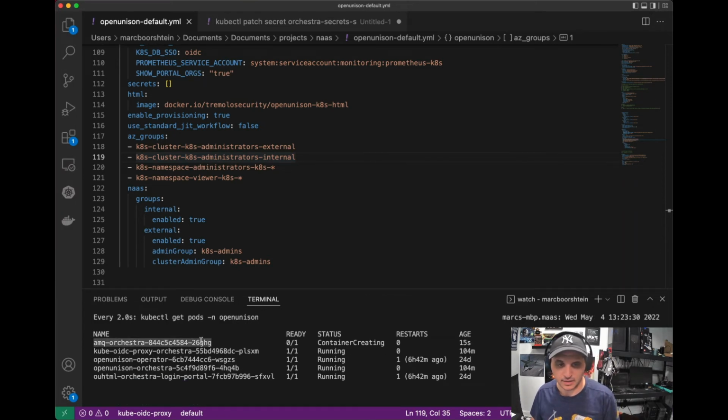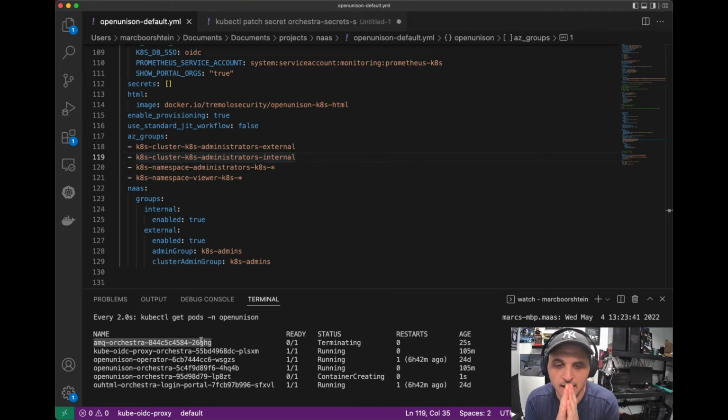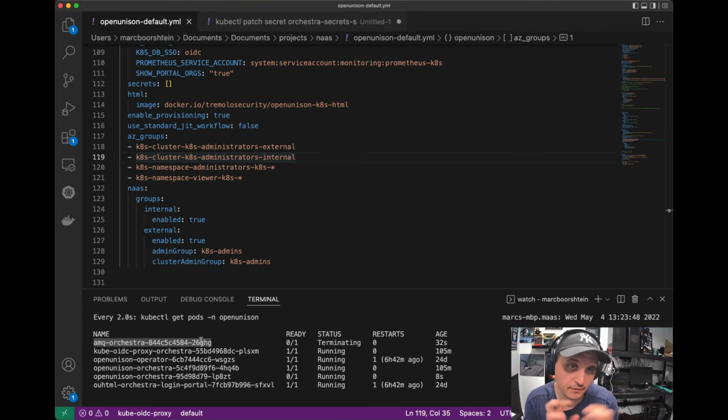You'll see here we've got this ActiveMQ pod getting created. OpenUnison uses ActiveMQ as a message bus. So every workflow that we have, every message goes on the bus. That way you can scale up OpenUnison. You might have 2 or 3 OpenUnisons for high availability.